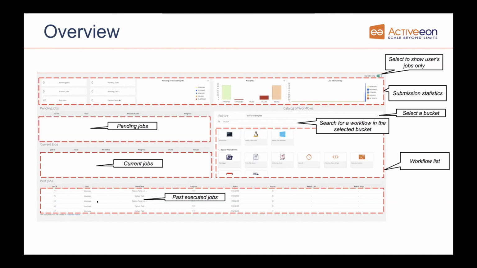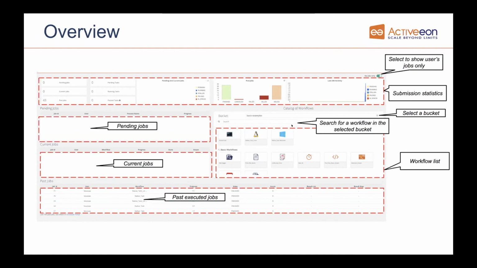And the final table here lists the history of all executed jobs. We have several pieces of information: the ID, the user, the name, and we can even access the output of the execution. Of course, each user can access only their own jobs, so we cannot see the output of other users' executions.